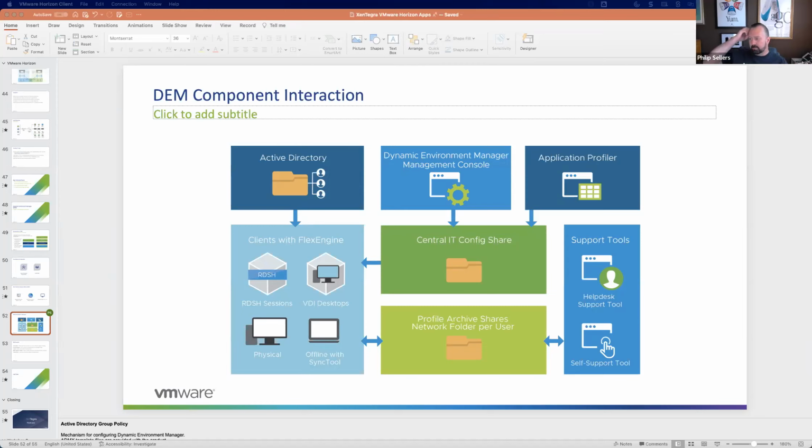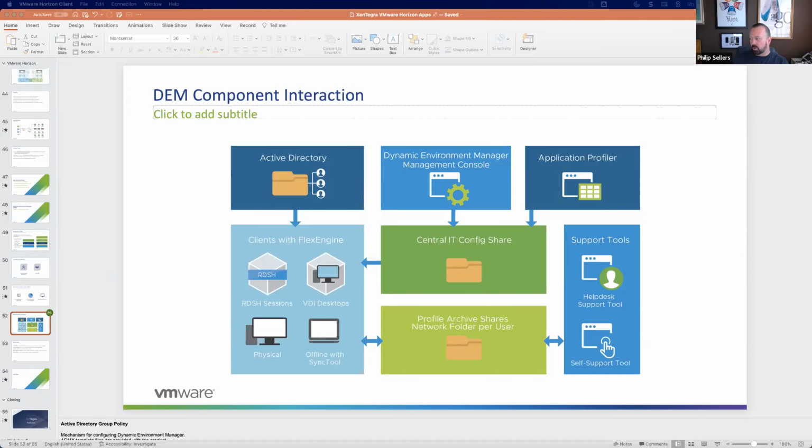In the light blue box to the left, you'll see the thing that's gluing it all together is an agent called Flex Engine. So underneath the covers, Flex Engine is what's doing the heavy lifting for you. This is the agent. It resides on your virtual desktop, server, RDSH server, or physical machine. That's really the functionality of DEM.